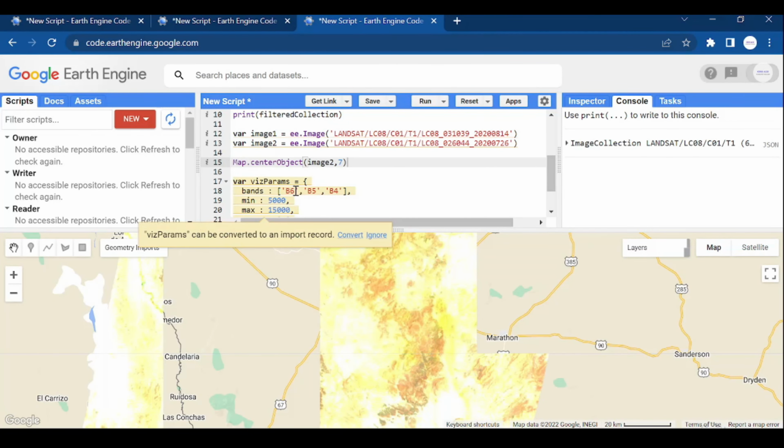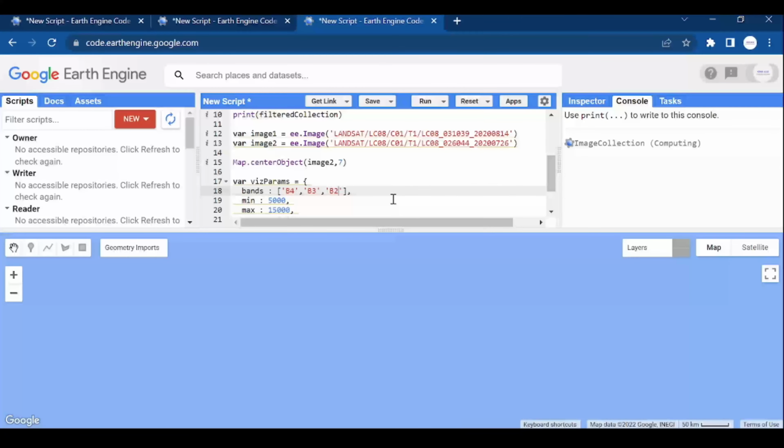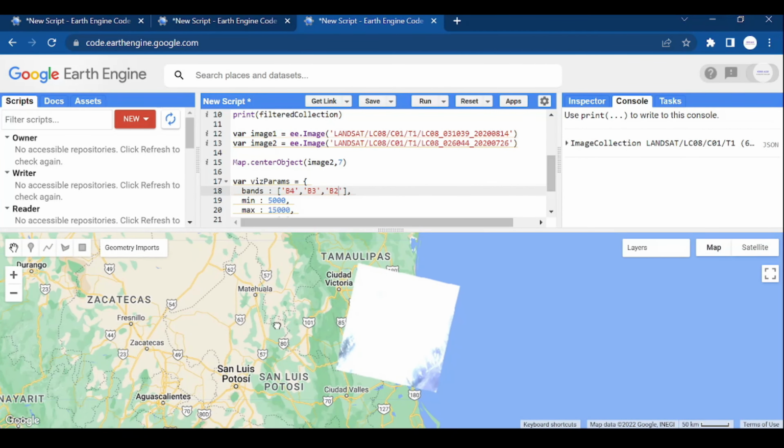So suppose if I change the band combination, suppose 4, 3 and 2, and run the script. Now you can understand, right?